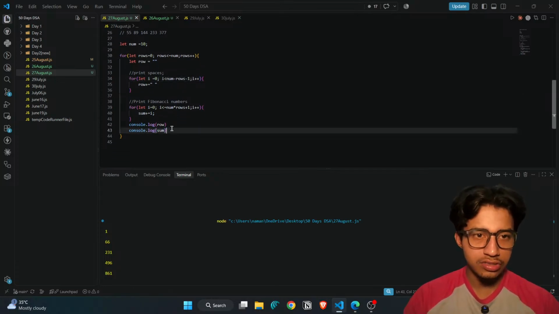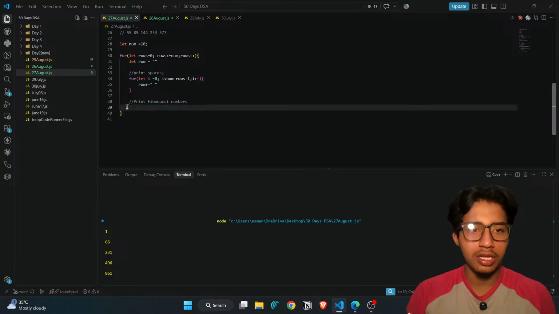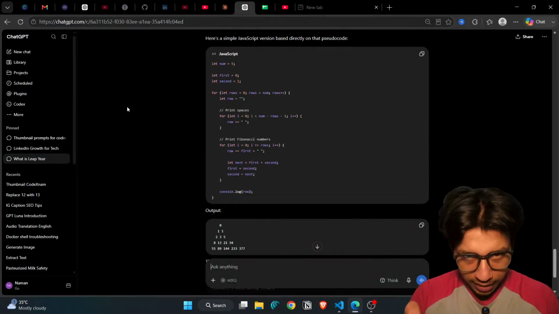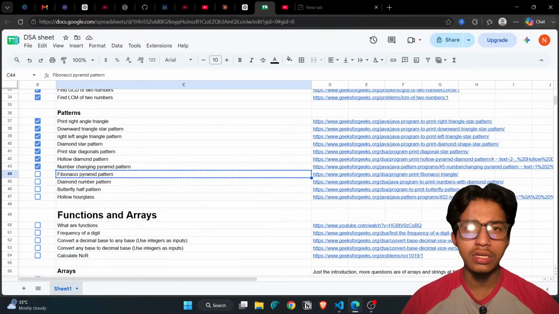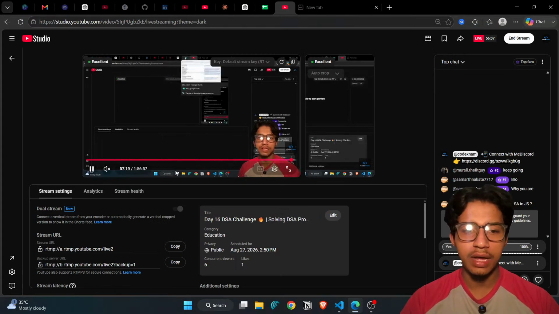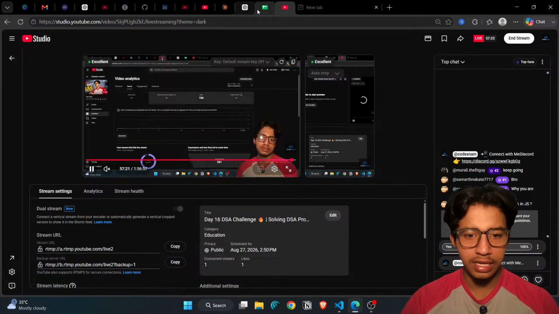And here the actual coding part is to print Fibonacci numbers. I think I just need to see the entire code and then I will write it manually.